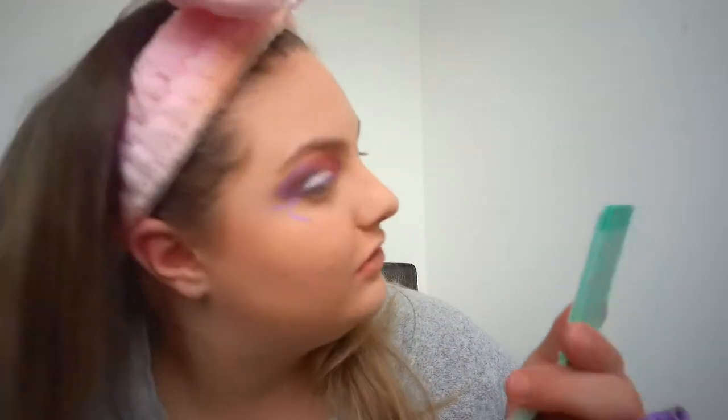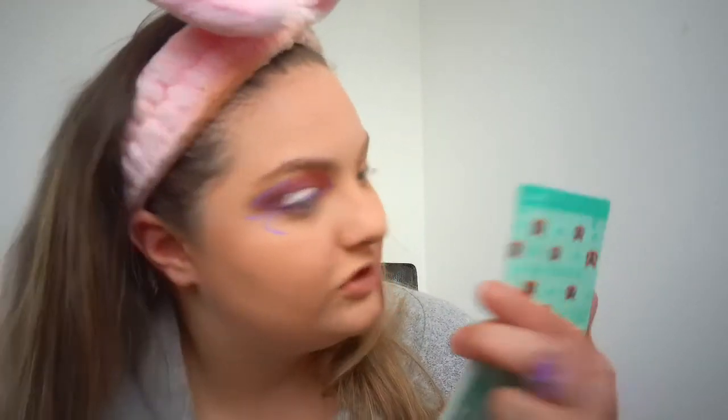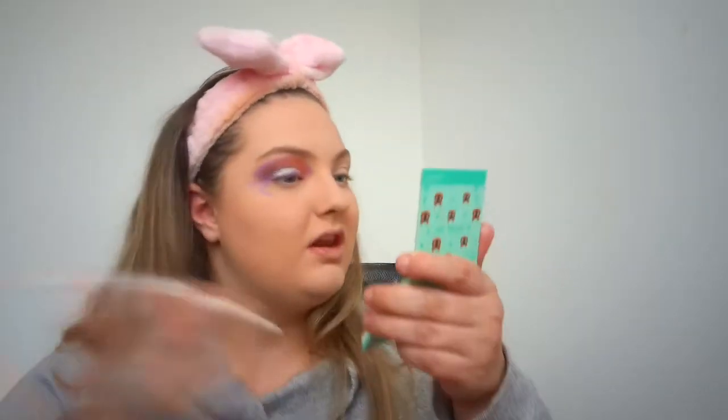I don't know why I decided to do that, but I did. So, to be fair, the liner went on really, really well. And yeah, looks really nice. And I'm going to go in with the red. And I'm just going to do lines over the top. I'm going to do lines with it, I think.